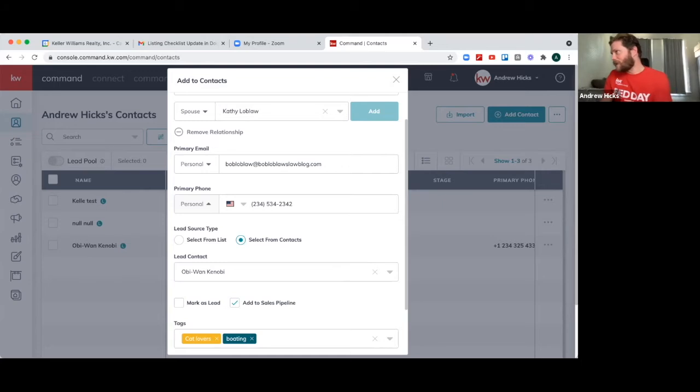Looks like we got one in the chat here. How do we find out how many complete contacts we have? Name, email address, phone number, email. So what you could do for that, you could take a look at the database health score. And you'll be able to see how many you have on there and how many you need to improve from there. But I don't believe that we have a filter option for showing how many completed contacts we have currently.